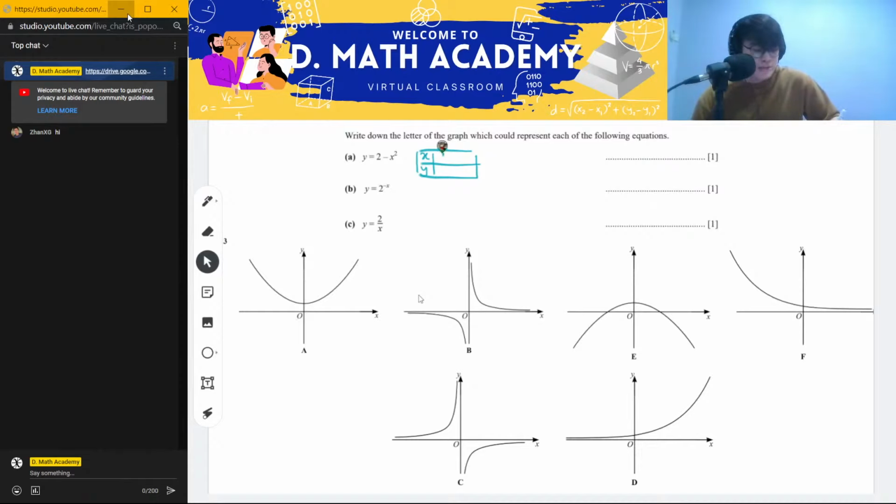So if let's say 0, okay, is the value that I set for x today, 0 being squared, it will not affect the results at all. So you ended up with 2 here. So as I increase the value, maybe today I set my x as 2. Okay, so you're going to key in 2 minus bracket 2 being squared. Okay, you will get negative 2. So usually what I do is if I substituted 0, I will try to put one positive value and one negative value. So maybe this time around, I try to put in negative 3 to work it out, let's say.